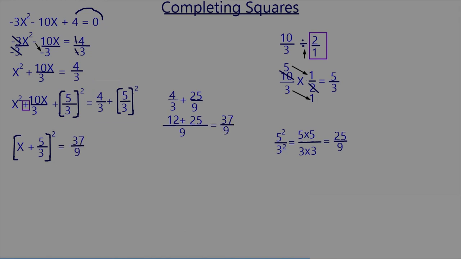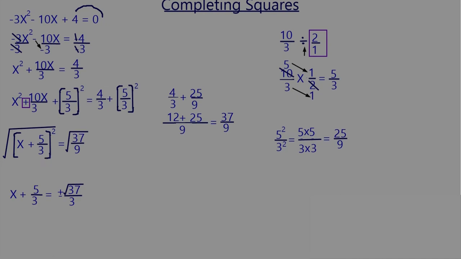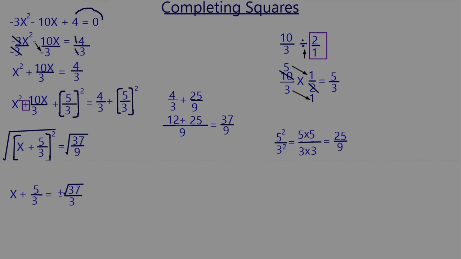We want to now get rid of the square term, so we place a square root over it. Both terms will then cancel. We also place a square root over the term to the right, along with a plus and minus sign. The square root of 9 is 3, that's how we got this 3 here. 37 is not a perfectly squared number, so we can leave it as it is. We want to now move the fraction 5 over 3 to the right. The fraction will change from positive to negative when it is being moved over. Because the fractions share the same denominator, we can write negative 5 plus or minus the square root of 37 over 3.